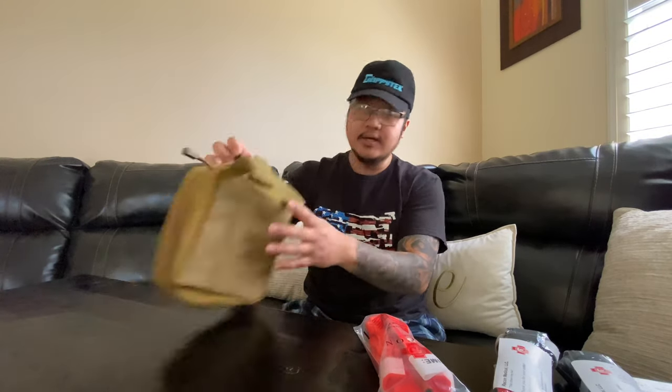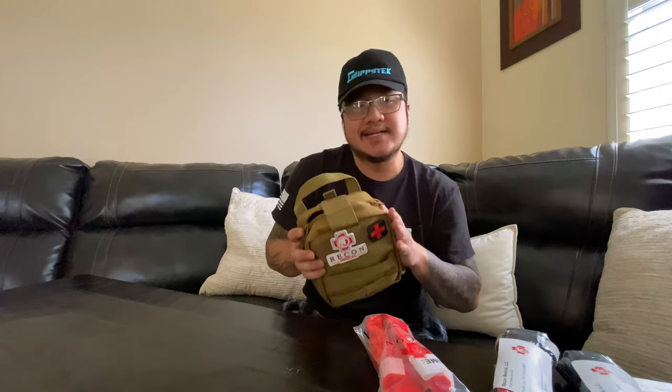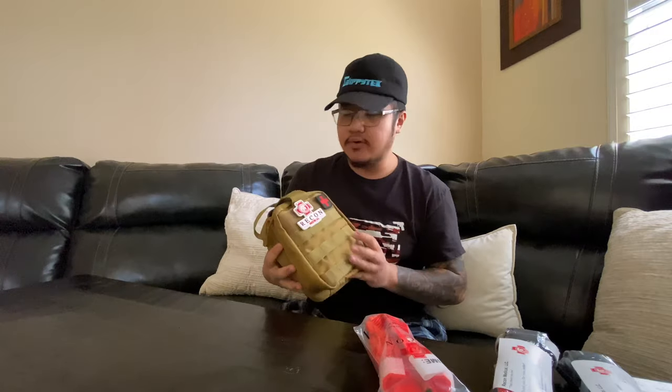Well, here, this is a medical bag. So this is not a tech. I don't really carry it with me every single day. But if I'm going out to the range, going out to the park, or anywhere in public, I always have this with me. If I don't have this with me, I have my backpack, which also has a first aid kit as well. A first aid kit is essential to your life because you're always going to need one. You don't think you'll need one, but one day you just never know. Life is crazy, man. You never know when the time comes that you need a first aid kit. So I always get you a first aid kit and a tourniquet, all right?